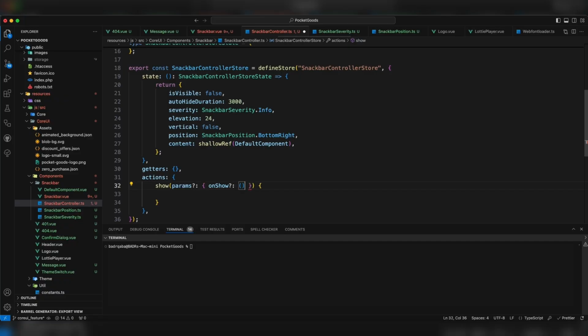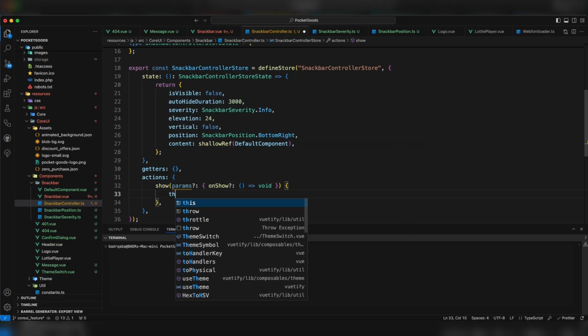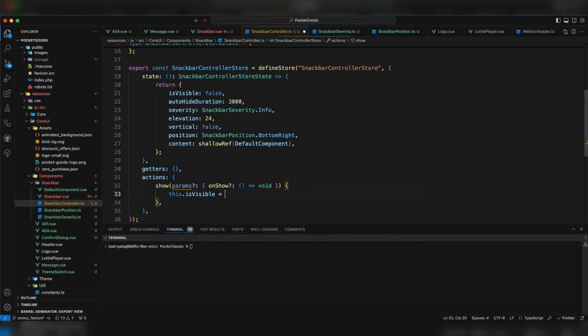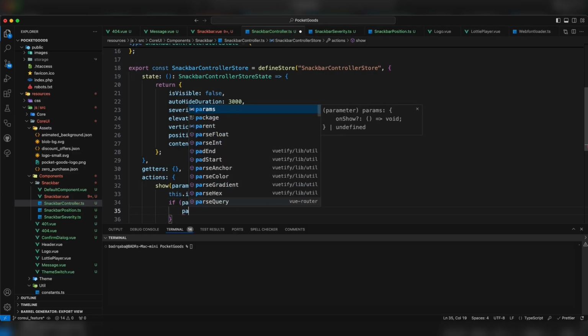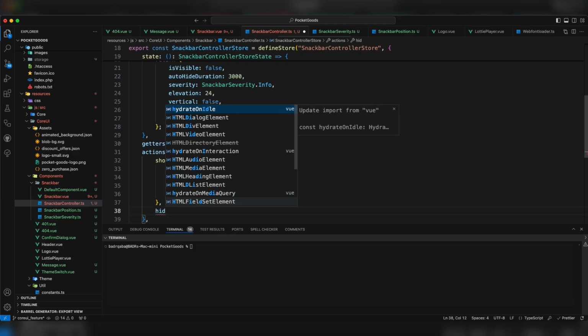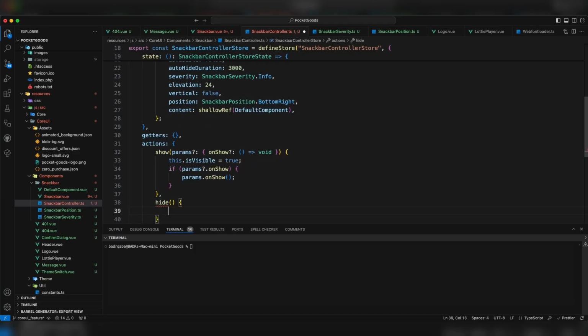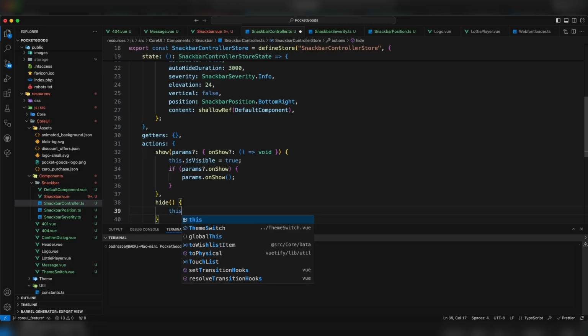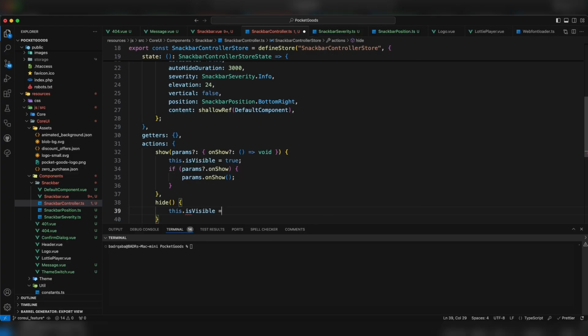I'm just going to leave it as on show, and it will return void. So this is basically a callback function, and we will change the state is visible to true. We will check if parameters on show is not null, and we will call parameters.onShow. In order to hide the Snackbar, this dot visible equals false.